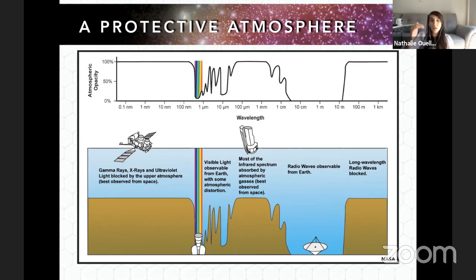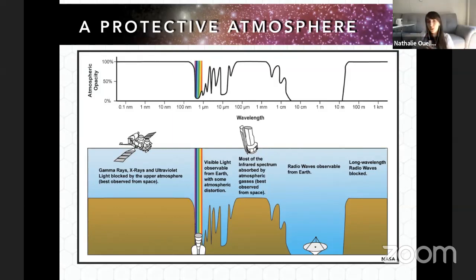So here up top and below also, you have in the horizontal direction all the different kinds of light going from really, really energetic towards the left to a lot less energetic towards the right. And it shows you how much of that kind of light the atmosphere blocks, from 0 to 100%. So you can see that luckily, the really energetic types of light, like gamma rays and X-rays on the left side of the graph, are blocked 100% by our atmosphere. That's lucky for us, because they would be very dangerous for us otherwise.